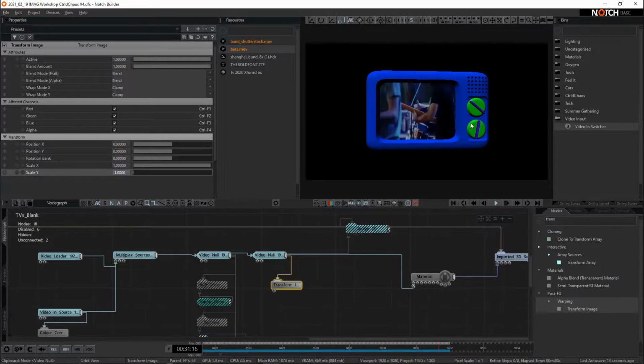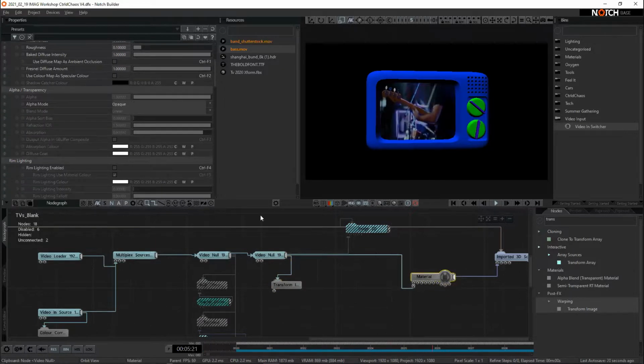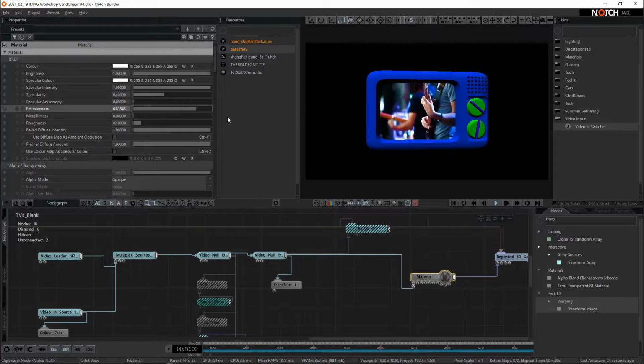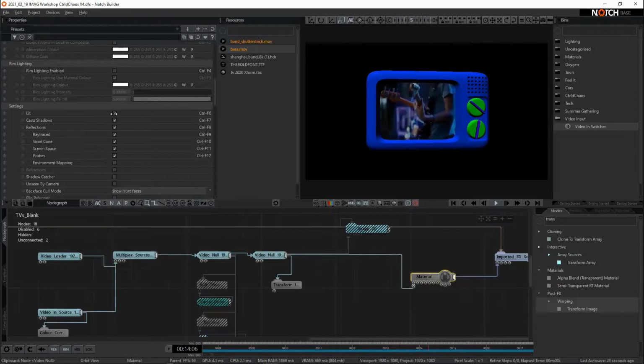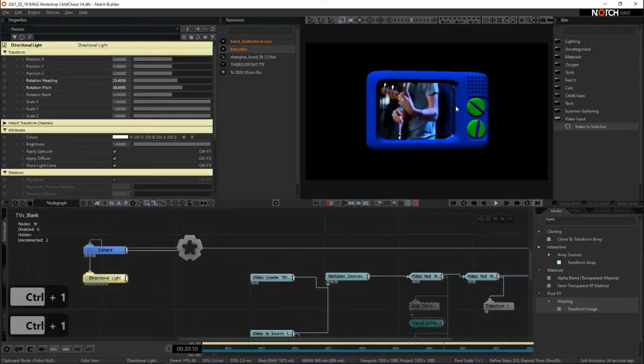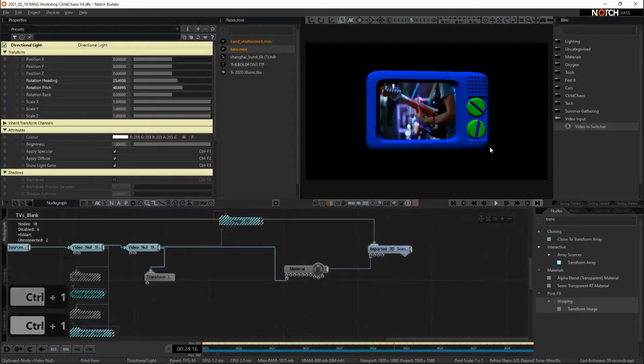We're also finding that this image is affected by lighting, and we want this to be an emissive screen. There's two ways of dealing with this. Inside our material, we can change the emissiveness of that material so it glows. The alternative way of doing it is to uncheck the lit node, which means no matter what, even if we turn off the lighting, that screen will always stay the same brightness. I'd choose to use the unlit version.